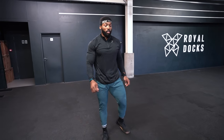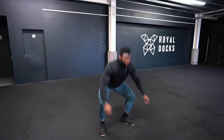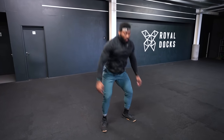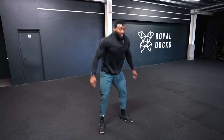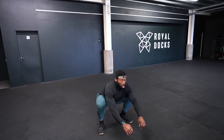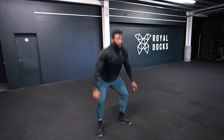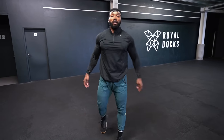Now, you finish this warm up, 20 reps, just air squats. As quick as you can, let's go. 2, 3, 4, 5, 6, 7, 8, come on, 9, 10, 1, 2, 3, 4, 5, 6, 7, 8, 9, 10. Well done. So you should be nice and warm by now. So that is the warm up.